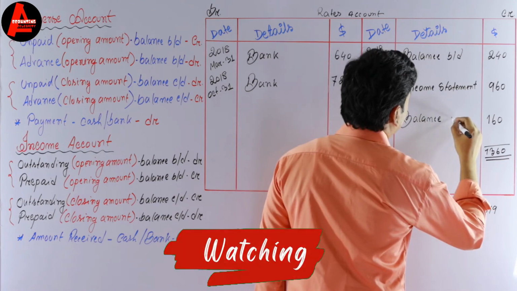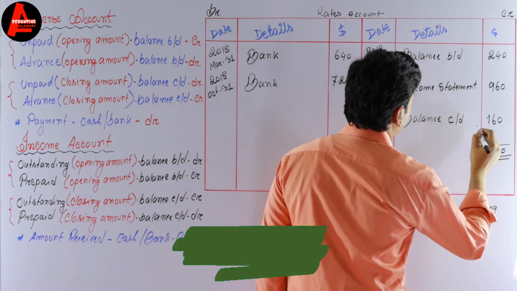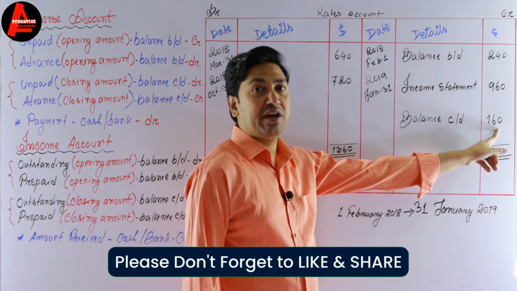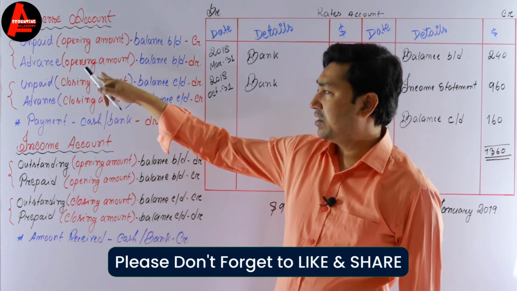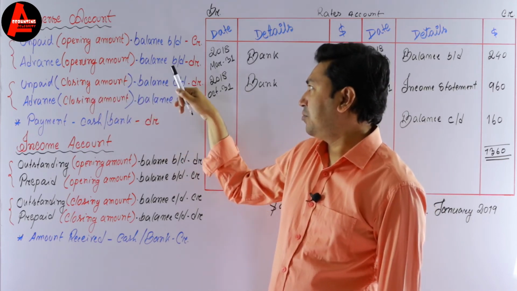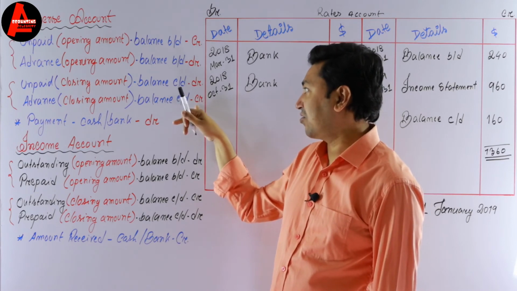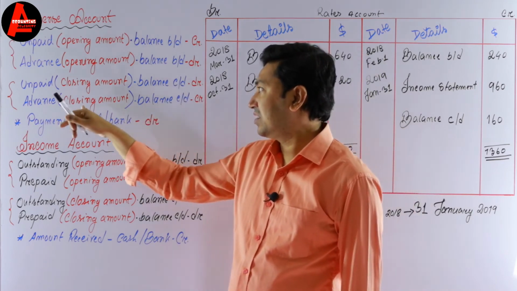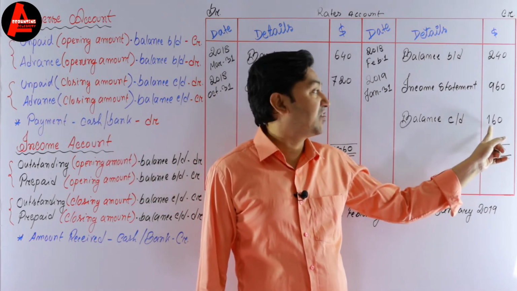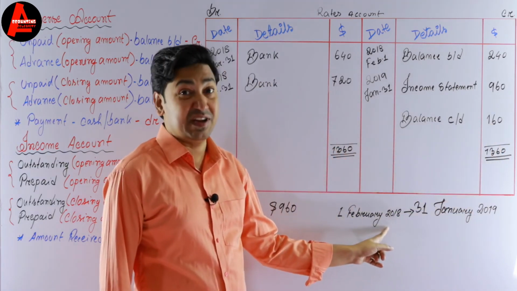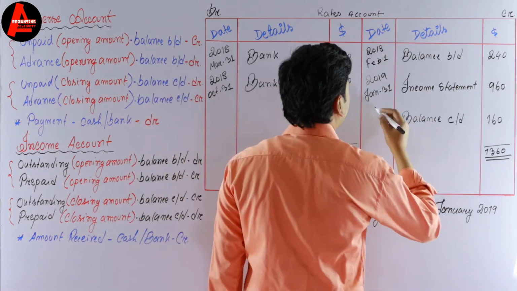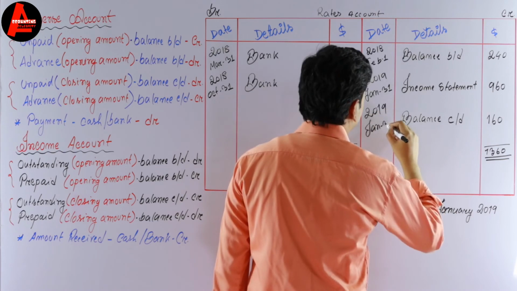In the question it is written that we have to balance the ledger and bring down the amount. So here we wrote balance c/d, which is $160. Let us have a look at this expense account. The closing amount, balance c/d, we did not get on the debit side, we got it on the credit side. This is the closing amount. This c/d means this amount is paid in advance. This amount is not for this accounting period, it is for the next accounting period. As this is a closing balance, we have to write the closing date, which is 2019 January 31st.